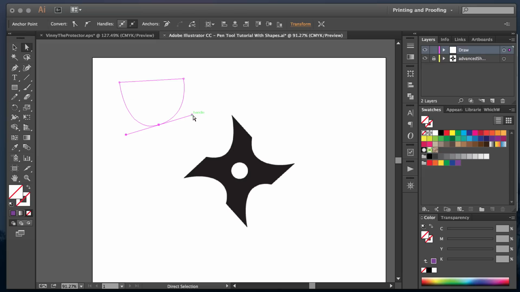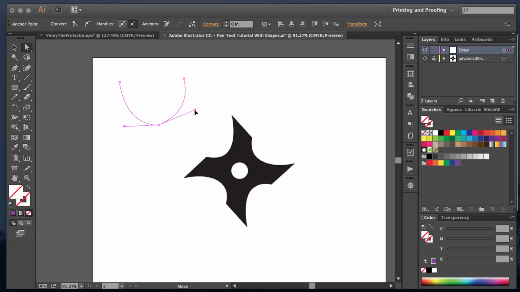You can adjust one side, play around with it, make some adjustments, and have it automatically adjust over here. You can also adjust only one edge of the shape by holding down the Alt or Option key, selecting the handle, and then moving it. Now what that does is it actually converts this anchor point back to a corner, but it allows you to make this edge smooth instead of continuing to have it straight.